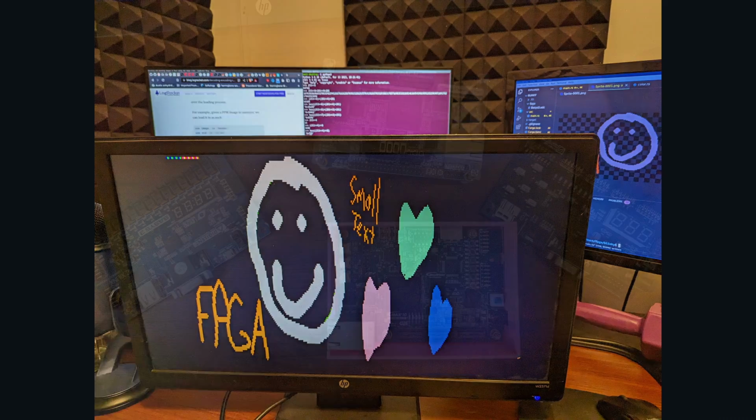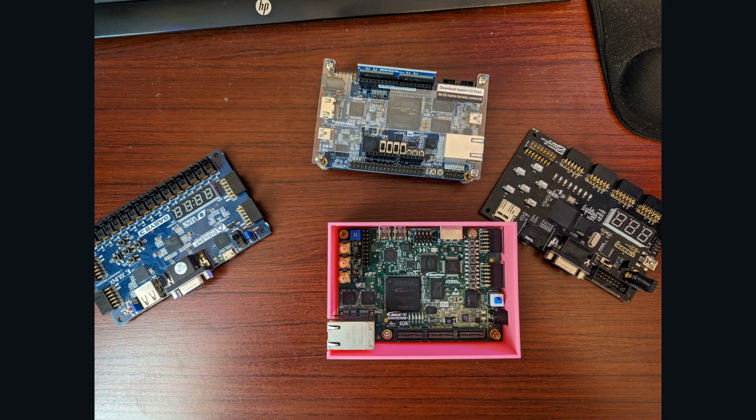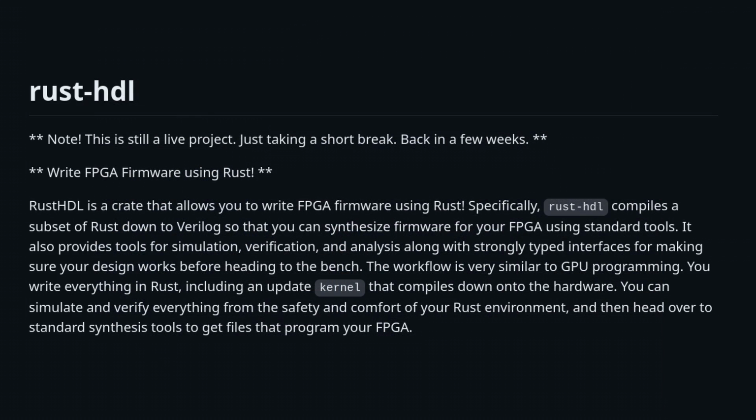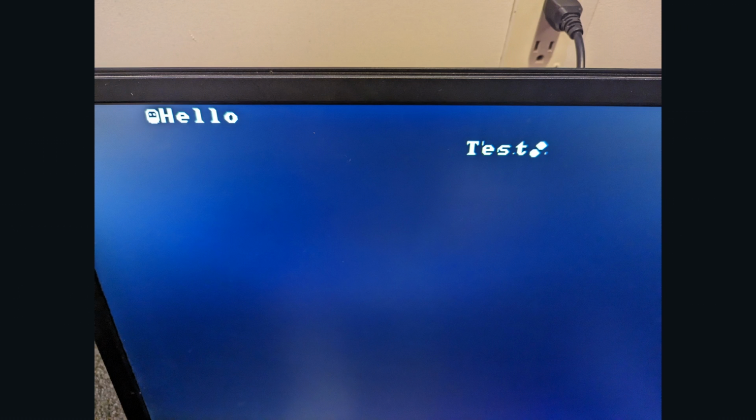Specifically, I went to college for computer engineering, and one thing I always loved was FPGAs. I also found the rust-hdl crate, which lets you generate and simulate FPGA designs using Rust, so I figured I'd check it out for the week. I wrote a simple VGA driver and text display system while trying out their crate, and I want to document and share what I did.